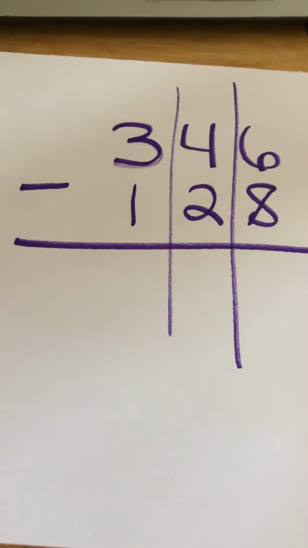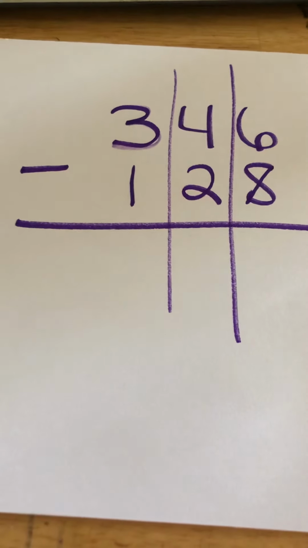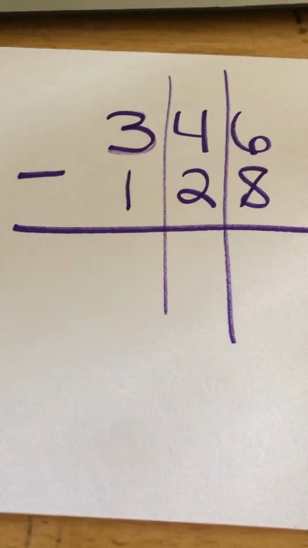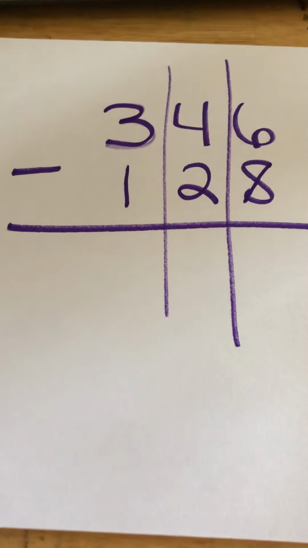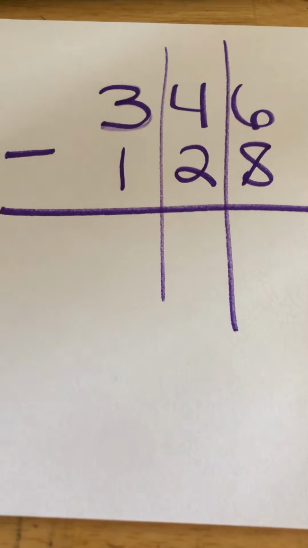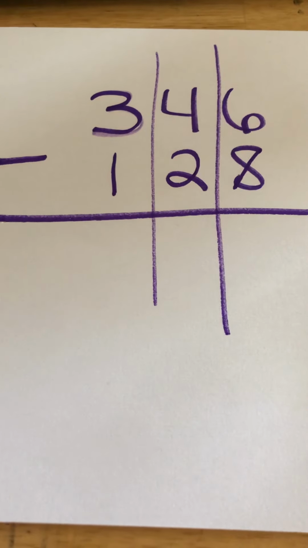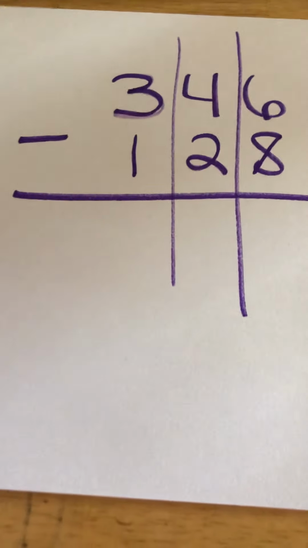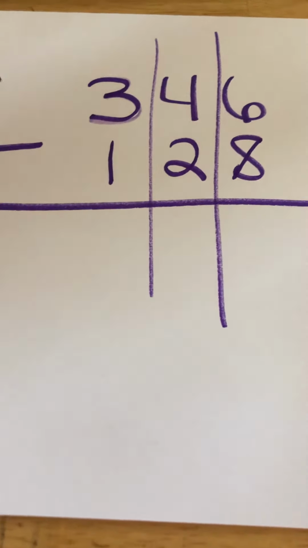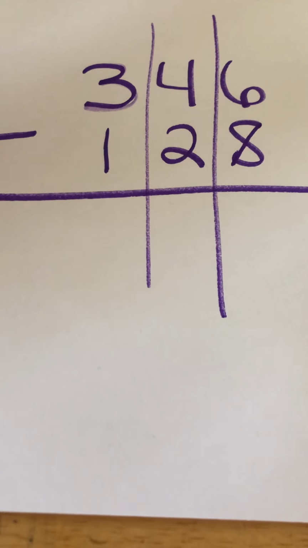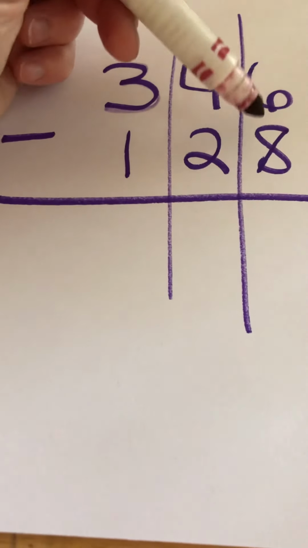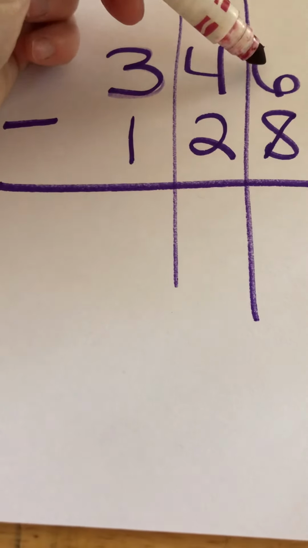We're going to subtract today using the standard algorithm. We did this yesterday, but yesterday we were drawing the place value blocks off to the side, and today we're just kind of taking that part away from it. So I've stacked two numbers, and as you know, you are always going to start in the ones place. So you take a look, and if it's bigger on the bottom, then you have to borrow.